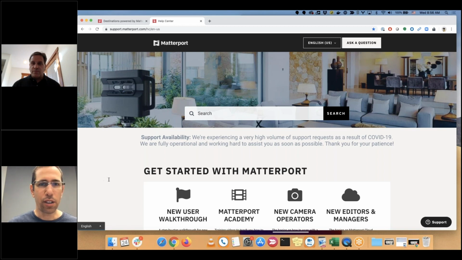Okay, we have a question here. Any update for Apple Watch? It would be nice to have a shutter button and a small viewfinder. I can't imagine the small screen on the Apple Watch would be great for producing a mini map kind of thing, but maybe to trigger a scan.